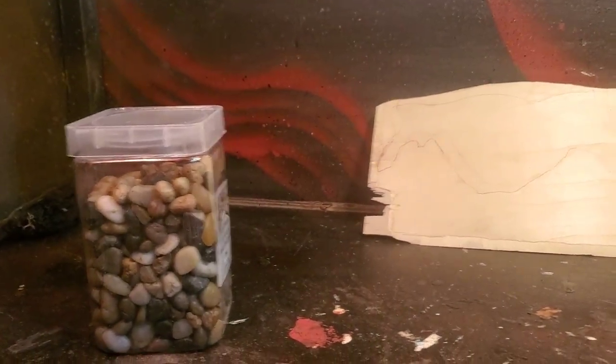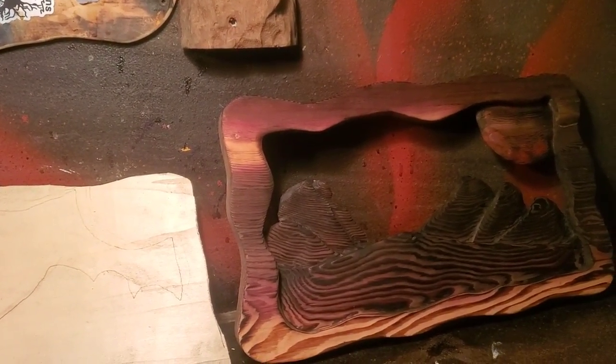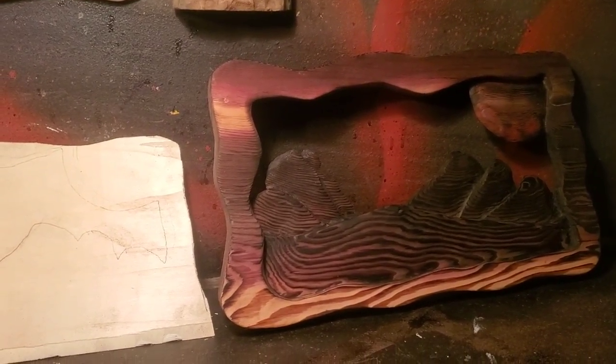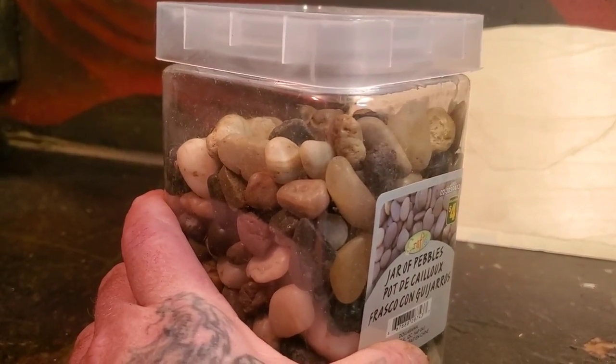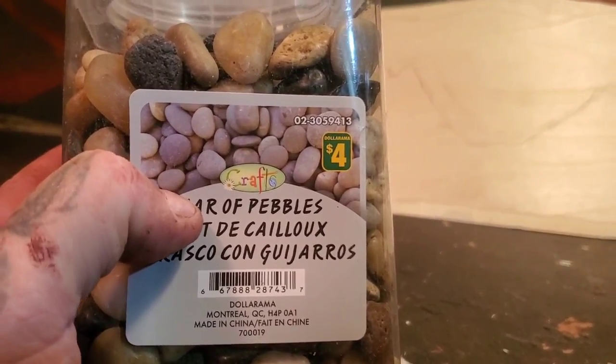Okay. So first of all, I was gonna make the background a mirror. Then I was gonna do broken mirror. Then I was gonna do this. Then I was gonna do that. But I've come to a conclusion. So I went to the dollar store and I went to many different art stores to try and find little pebbles rocks. I got these at a dollar store, like $4 for rocks.